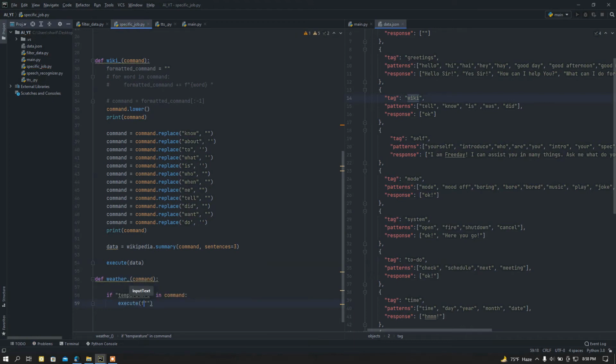I'm going to format this string: current temperature is, then I'm going to add a second bracket, current temp, degree Celsius. I need to format it to string.